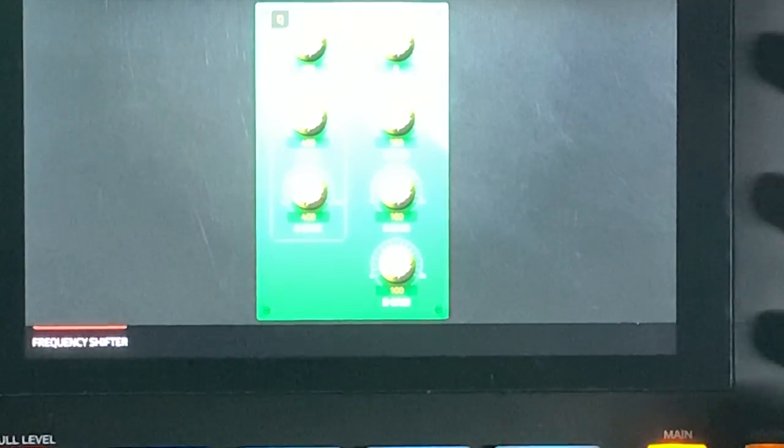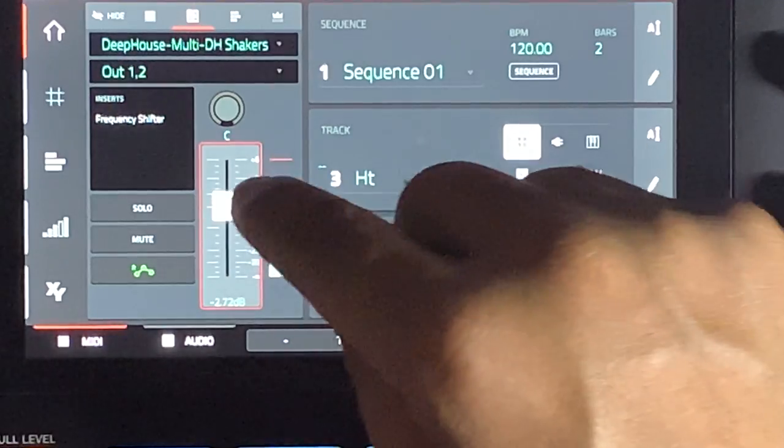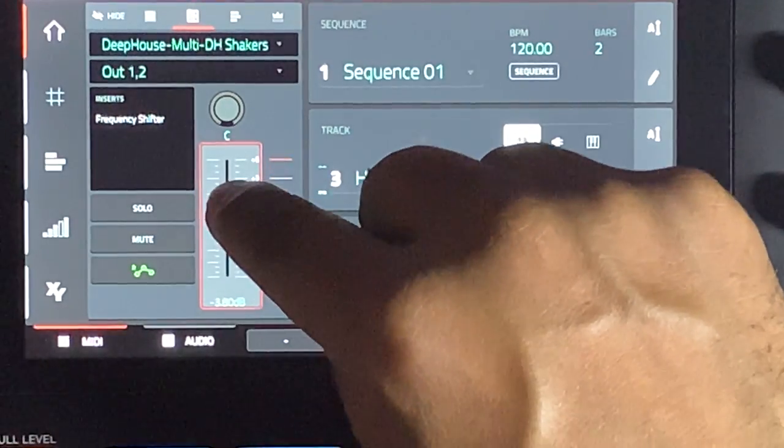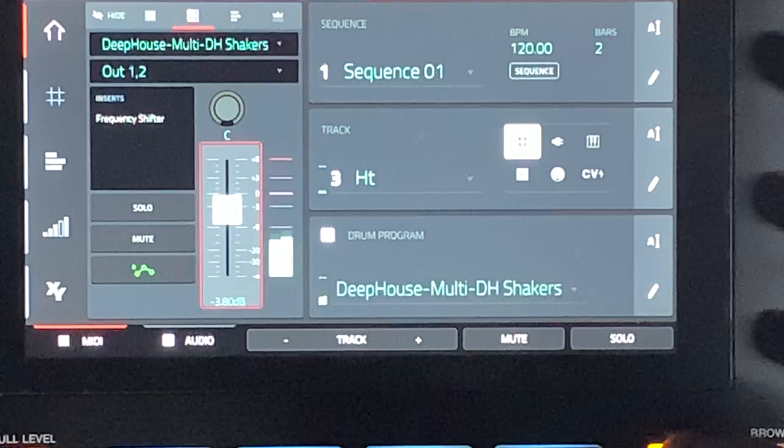Wow. I like that. And it's like seriously going into the red lines. Okay. So I think that'll work for the hats.